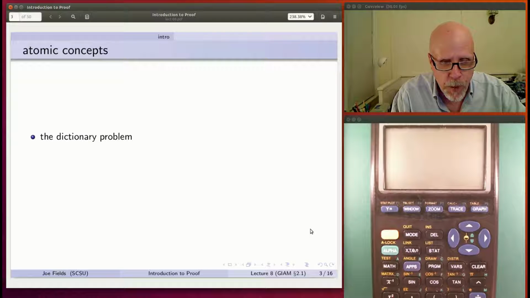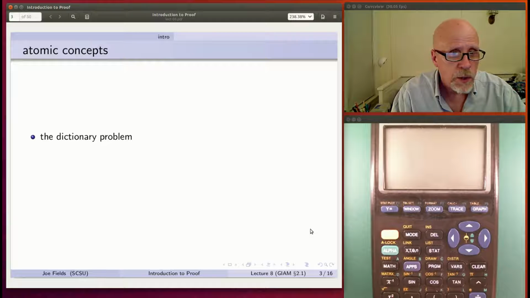First, a common feature in all areas of mathematics is that there are always undefined so-called atomic concepts that one needs to be aware of. This is the sort of issue that a person who might be trying to write a dictionary faces. Each time you try to define a word, you have to define it in terms of other words, presumably simpler words, but there's sort of a bottom to that, right? Eventually you have to find a word that everybody can just agree on, or a couple of words that we can all agree on, from which we can then define other things.